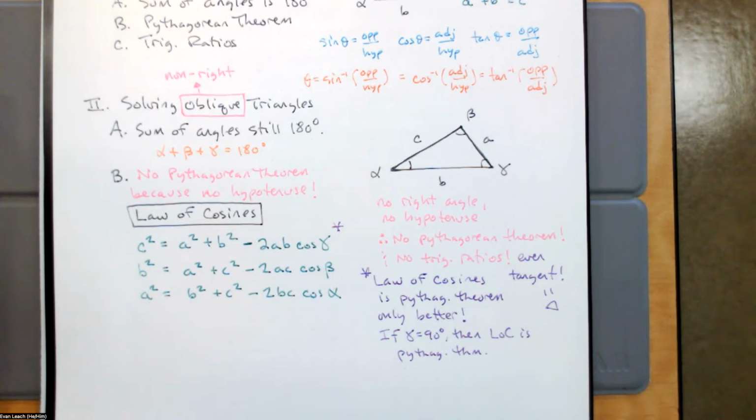There's also the trig ratios that have to get replaced. The trig ratios always have hypotenuse in them. And even tangent is out, even though it doesn't involve hypotenuse, it does say adjacent, and an angle has two adjacent sides. And I can't call one of them a hypotenuse, so I can't say tangent of theta is opposite over adjacent, because adjacent doesn't mean anything without a hypotenuse.